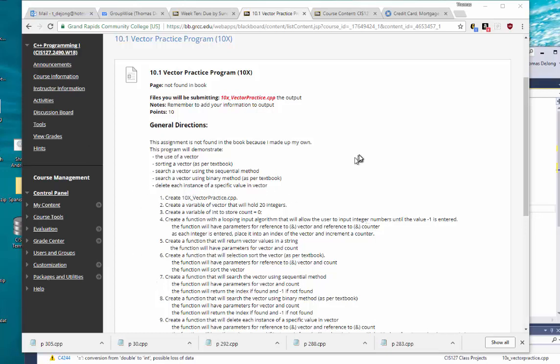I created this first assignment just for a walkthrough so we can sit and talk about some different things you can do with vectors. Of course, vectors are very much like arrays in Java and arrays in other languages, but C++ for some reason has to call them a vector, okay? And so we're going to do vectors today.